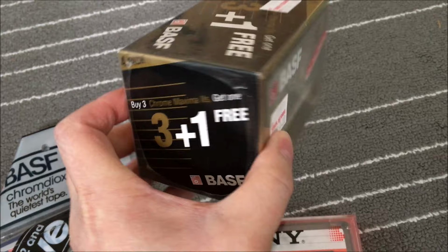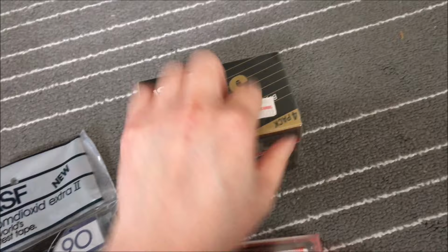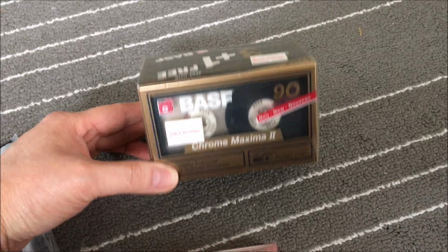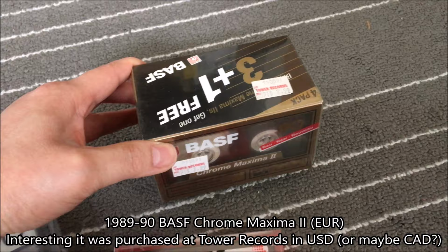I mean, it's nothing too special, I don't think, about having the packs and everything. But what's interesting is that this has been purchased for $8 at Tower Records. And this was, I believe, in the 90s. I will have to check that out. Probably should have done some research before I started the camera.